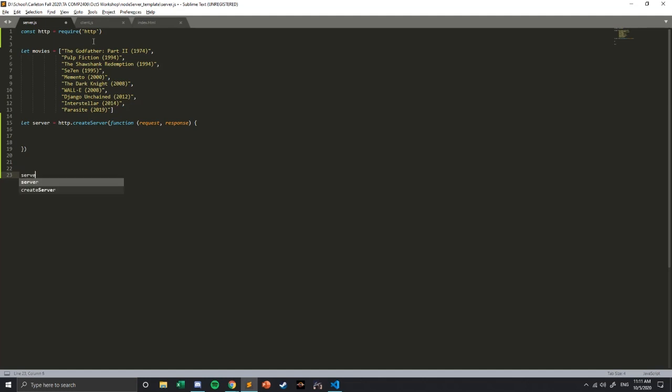And we need to set where the server is listening, which port. So we're going to do 3000 because that's the local port, so you can run it on your web browser easily. And we're also just going to give a console.log here so that we know when the server starts running, and we can give a link to the localhost IP so that we can easily click it and get to the website.